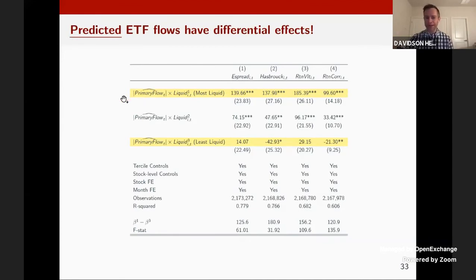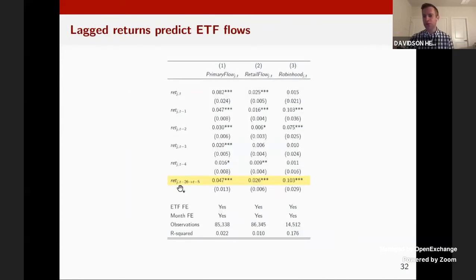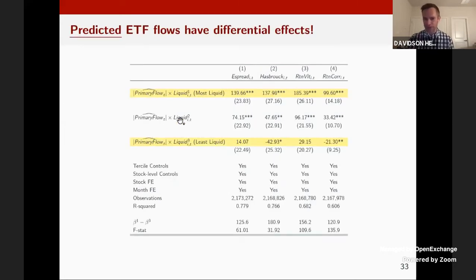So when we take just the predicted primary flow stemming from just this coefficient, technically the 0.47, and we plug that into our estimates, now we're in terciles for reasons I won't go into, but that's fine. We actually find predicted, instrumented primary flows in and out of ETFs similarly have these big differential effects, not only on the spread, which, as we talked about before, but actually on price efficiency, on return volatility, and even on return correlation.